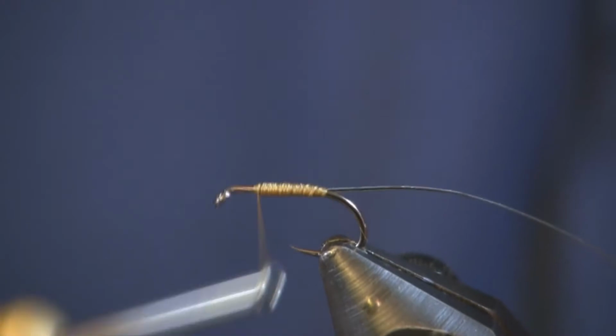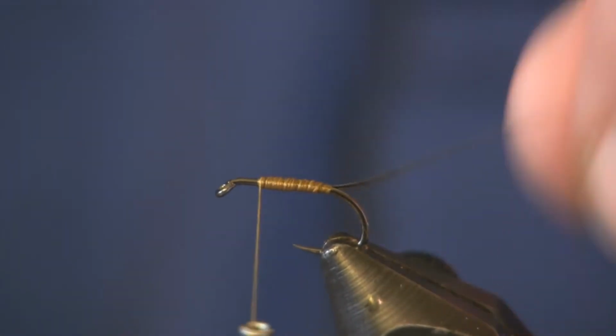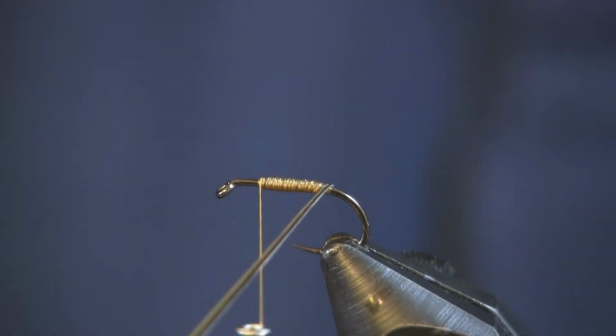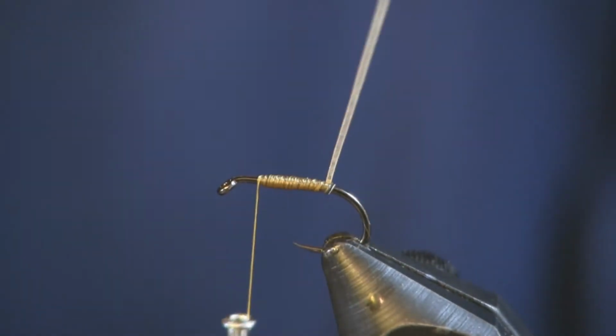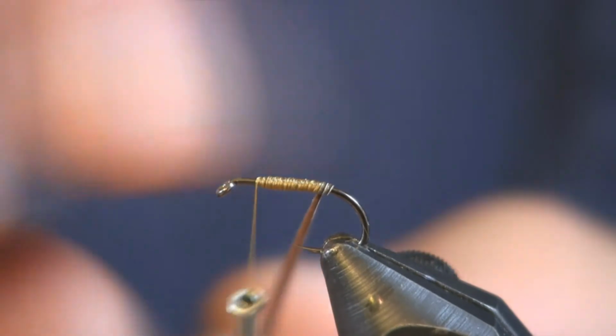That looks about good. I just want enough. You're not going to get any body out of this sticker, so you've got to build up a little bit with the thread. I want it slightly larger than the size of the hook.